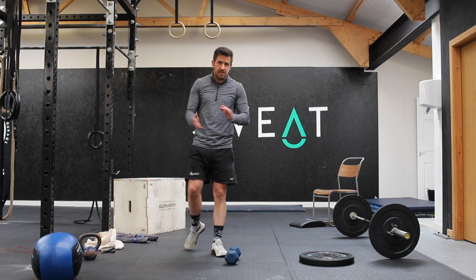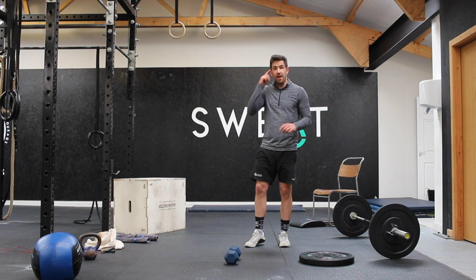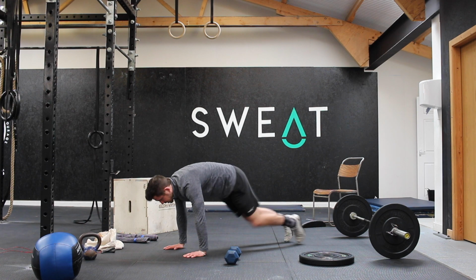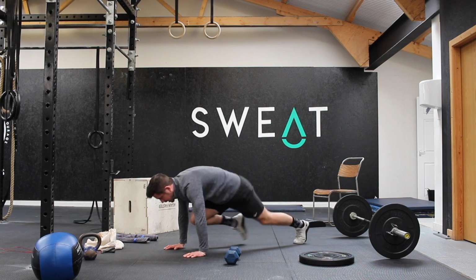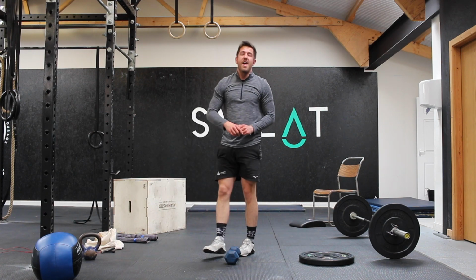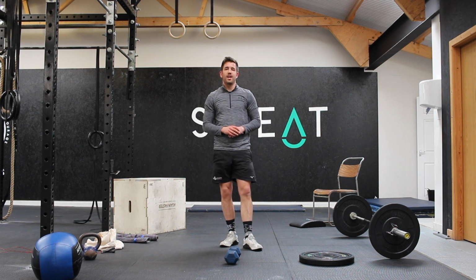Okay, that's your 6 and 6s done. After each round of 6 and 6s, you're going to do 50 mountain climbers. So, down into your press-up position, knees come in and back. Just get them flowing this time, so you're increasing that blood flow, increasing the heart rate. You've got 50 reps to do every single round, okay? A lot of midline work here. That's your 6 and 6s.